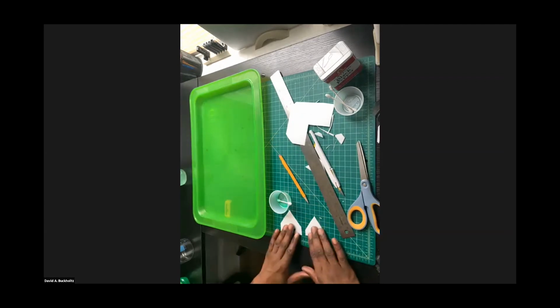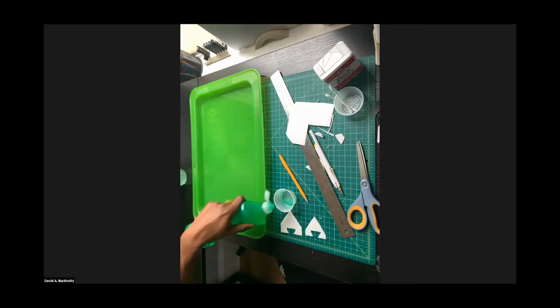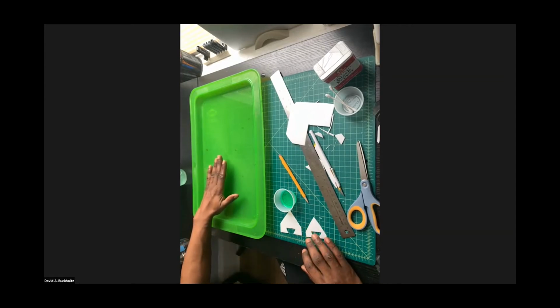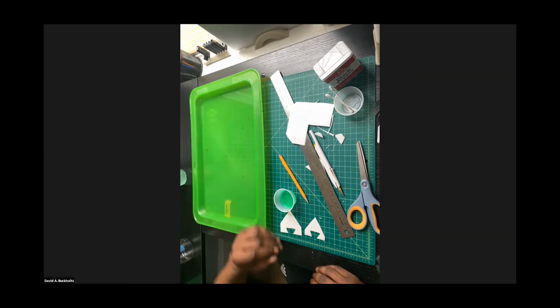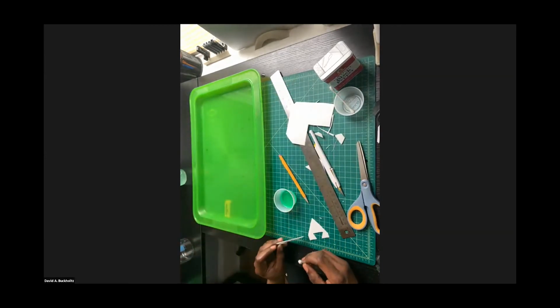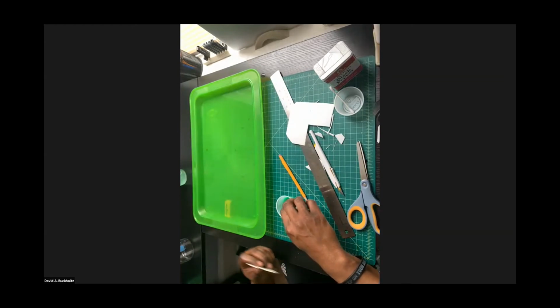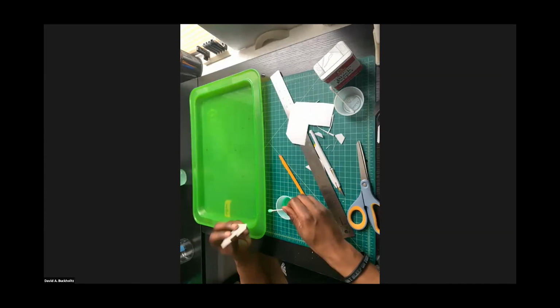Cool, so. All right, I have 2 little boats right here. The water is still a little warm, so that's great. Some people elect to use a toothpick. I'm going to elect to use a Q-tip because Q-tips are great. It really absorbs a lot of the soap and helps with the placement.